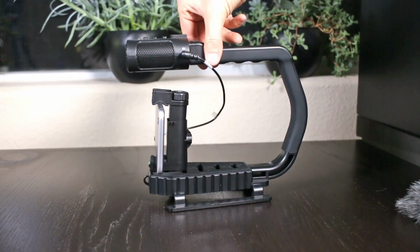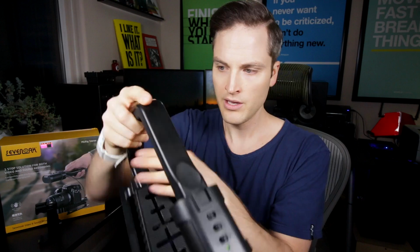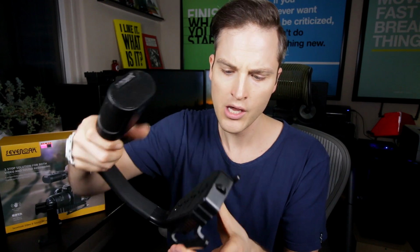And then the rig itself is great. You've got this mounting piece below that can screw up into your camera. All kinds of different threading situations, whether you want to go to the left or right, have the camera mounted more back here or all the way up to the front. And then just a great build quality overall on the stabilizer.